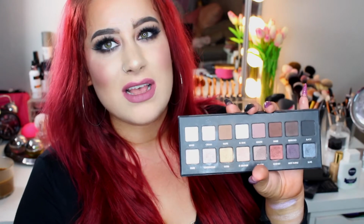So now I have some eyeshadow palettes that I want to show you guys, but I want to show you this palette first, and this is the Lorac Pro Palette. Now I think that this was very popular a few years ago, and I actually bought this 2 years ago, and everyone was talking about this, so I was like, oh my god, I want to have it. I waited, I bought it, I used it a few times, but I just didn't love it, and I don't remember why, but I just knew that I didn't like it.